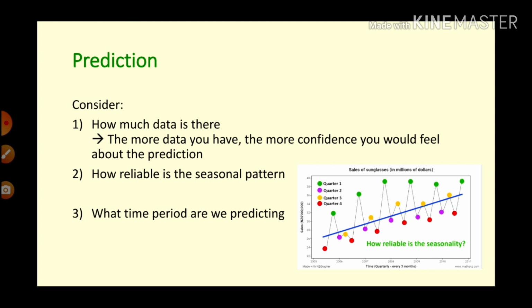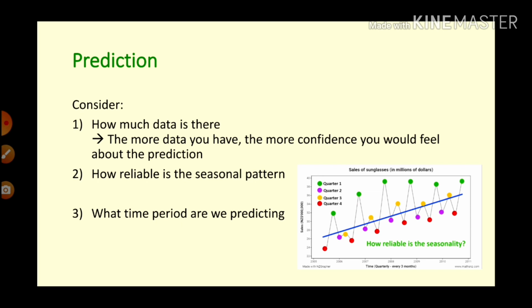However, look at the yellow one, Q3. Is it always above the trend line? What happened to this one? It's below. And the rest is either on the line or just above the line, right? So if you have more things like that, where there are odd ones out, okay, it's not so reliable. But in this case, it's just this one yellow value here. So I could say, yes, the seasonal pattern is reliable. That's how you need to say whether it's reliable or not by looking at the seasonal pattern.